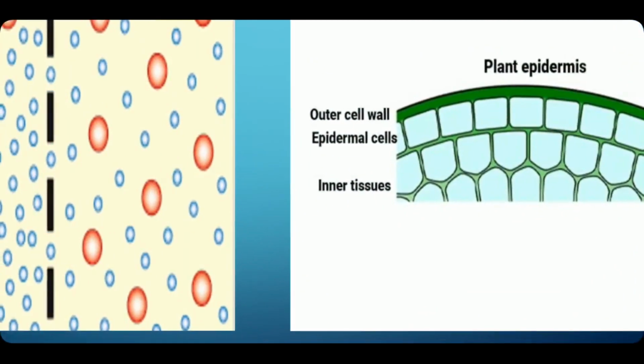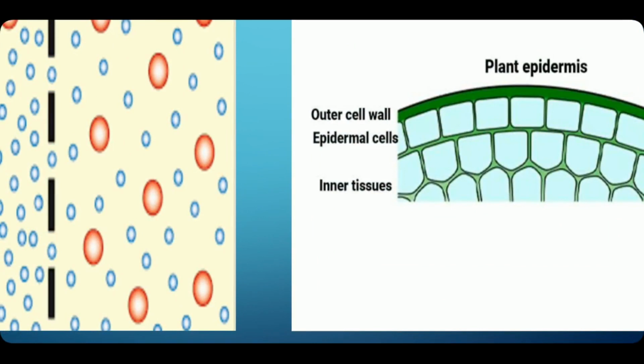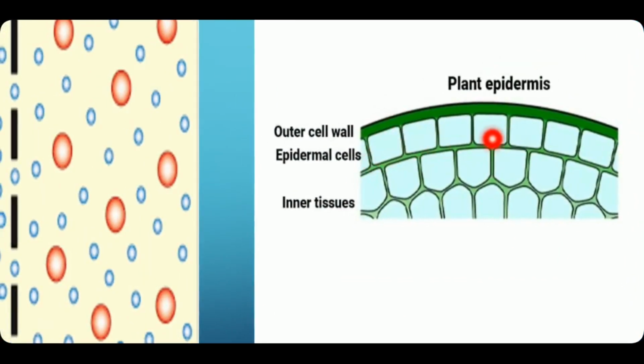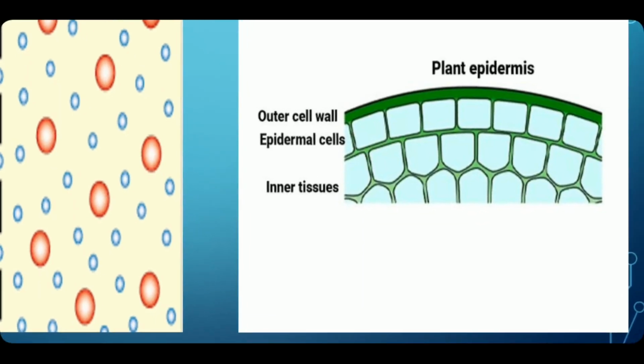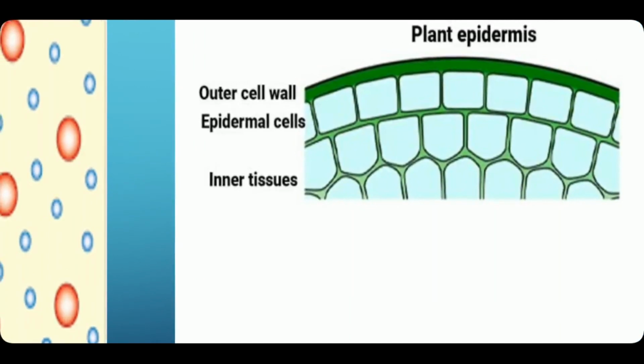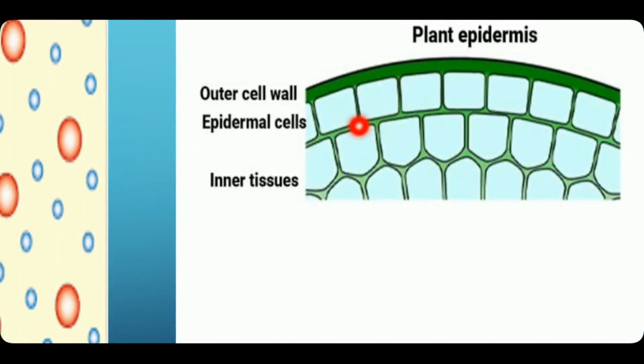These are protective tissues, and it is generally a single layer of cells. This tissue is formed of a single layer of cells, which you can see, covering all soft parts of the plant like stem, leaves or roots. About its function, this epidermis is protective in nature, as I told you, it is a protective tissue. It helps in covering the plant body.